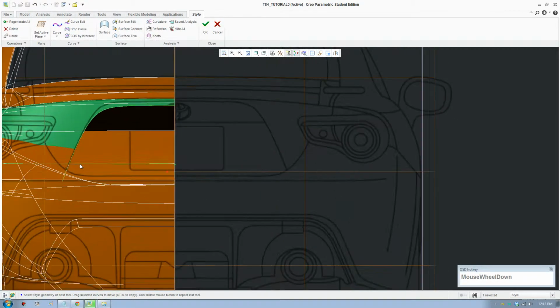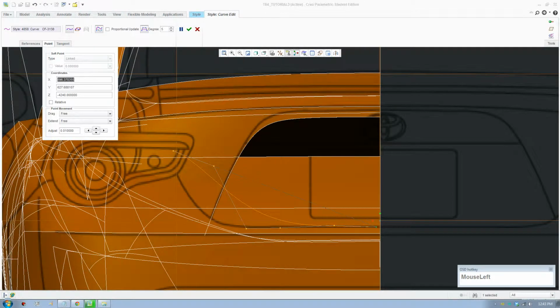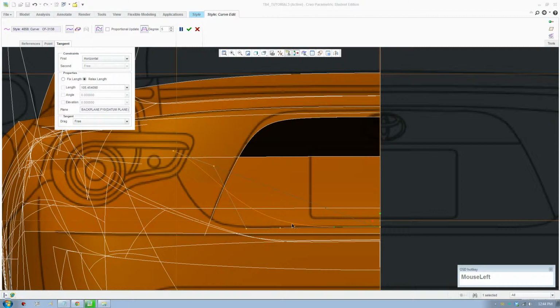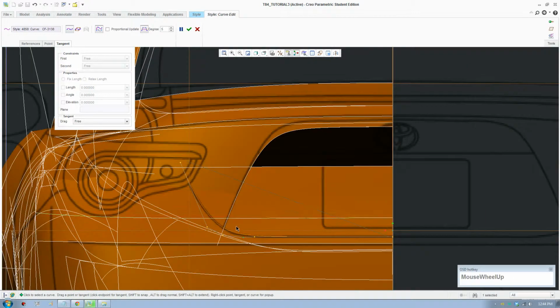Bring back the back view. Create another curve right here. Make it a degree 5. If there's a sharp corner, it's a degree 5. And again, make sure all the lines that's connecting to the mirrored side of the car, it's constrained horizontally or vertically. Okay, so there you go, and accept.